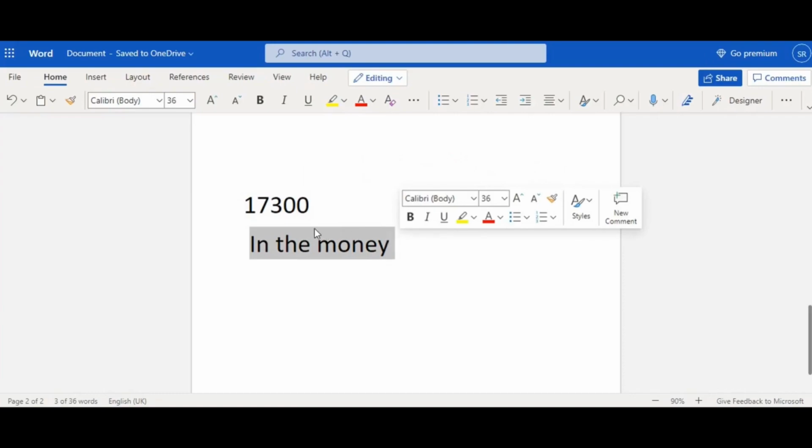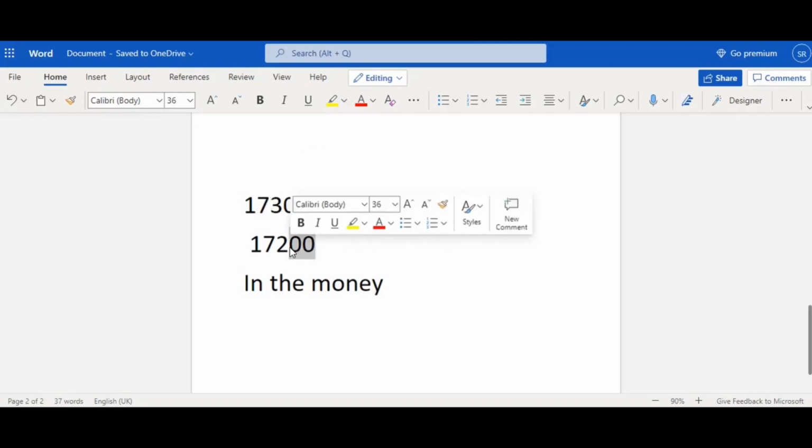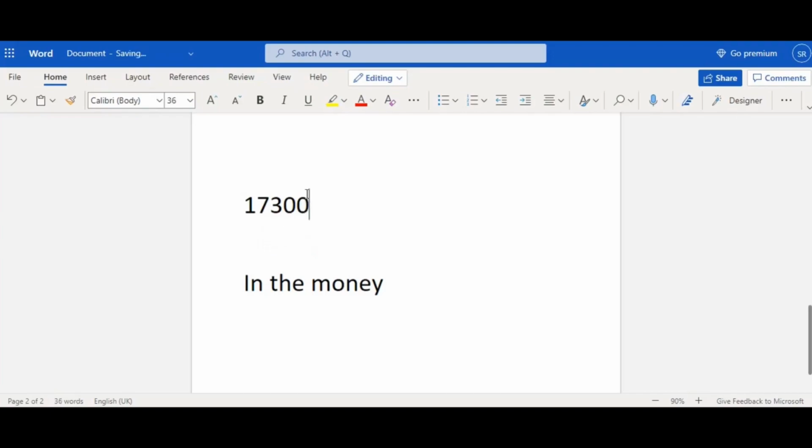Okay, in the money, but because it is in the price range of the current price, it is inside the range of the current price. So that is why a call option of 17,200, let's say, is going to be an in the money call. Why? Because it is inside the current price range. Any call that will be under 17,300, anything that is like 17,250 or 200 or 100 or 150, all of these are going to be in the money calls, and anything above 17,300 is going to be out of the money call, because that is yet to come, na.